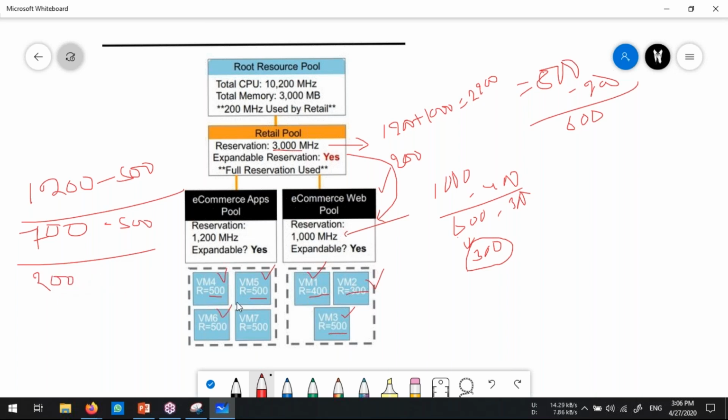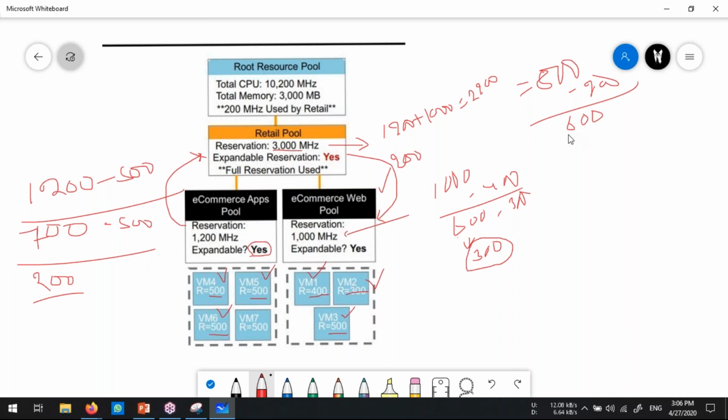Now I'm going to start VM3. It also requires 500, but on your pool you have only 200 of reservation. So your app will look at the expandable. Yes, I can expand the resource. Just make a request to the parent pool: I need 300 of reservation. So it looks at its own reservation.